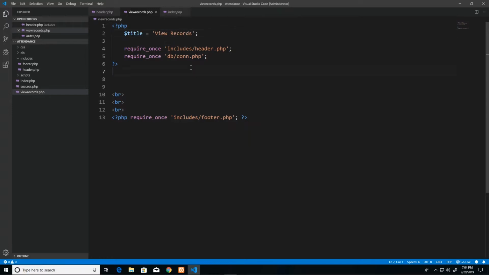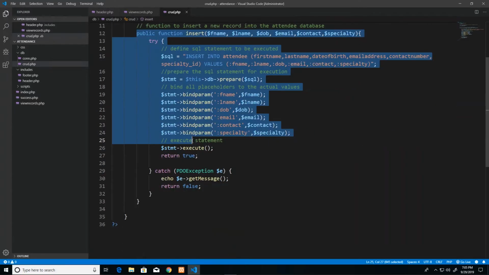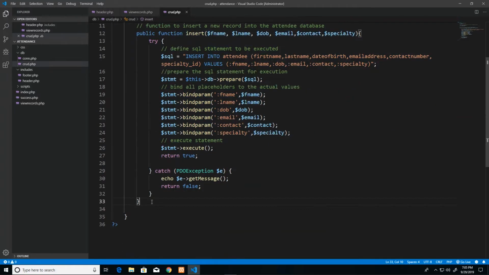But the next big step is to modify our CRUD file so that we can start interacting with the data the way we intend to for this page. Now for this page, we are going to be working on the R out of CRUD. So remember, CRUD is create, read, update, delete. When you're viewing files, you're reading or retrieving the files. So I'm going to go to the CRUD file, and then we're going to define a brand new function. We already have a function that is dealing with inserting data. I'm going to create another function.